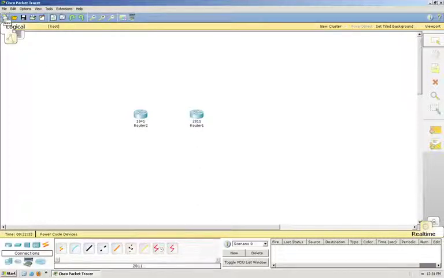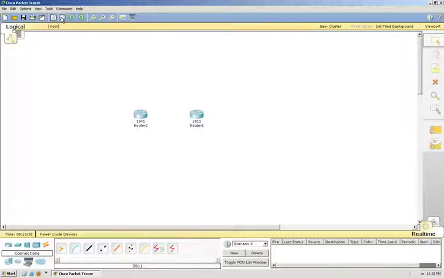The first icon is going to help you create a new Packet Tracer file. The second one is going to help you open a Packet Tracer file. The third one is how to save your work, how to save a Packet Tracer file. That's the icon you're probably going to be using. You can send it to a printer. There is an activity wizard. We're not going to go through this, but it helps you create your own activities, Packet Tracer exercises and activities for your students.